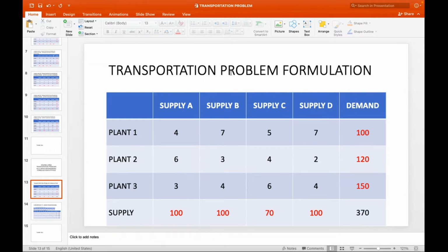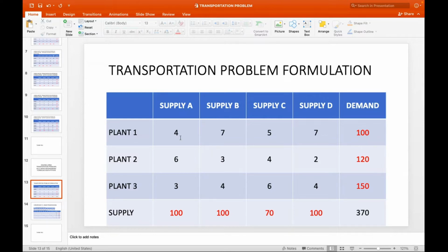When the problems become large, you have to solve them in software like R, Python, or LP Solve IDE. Now I'm going to demonstrate how this transportation problem can be converted into a minimization linear programming problem and then solved. So carefully look at this transportation matrix. These are the transportation costs, which we are going to minimize.